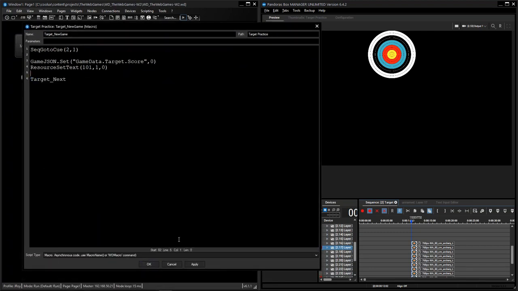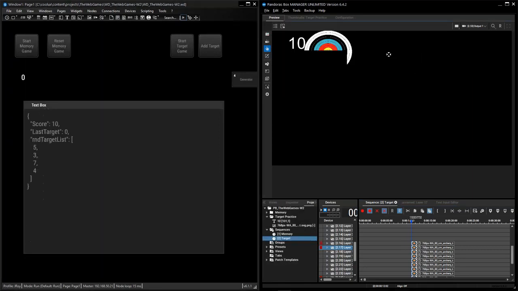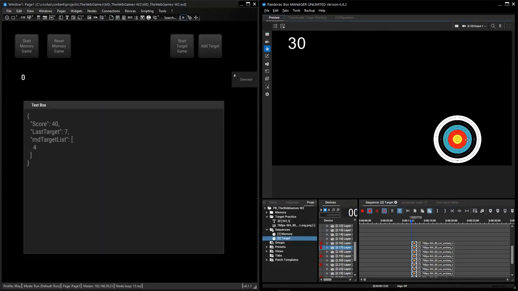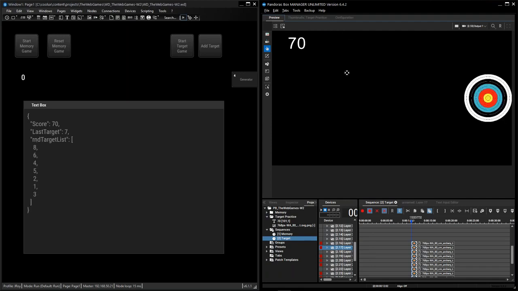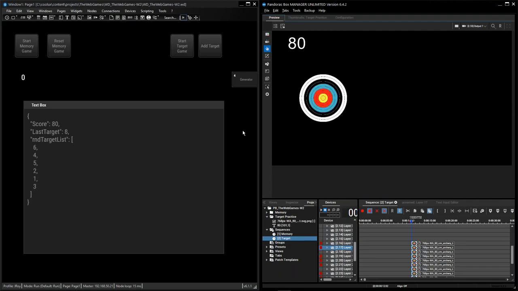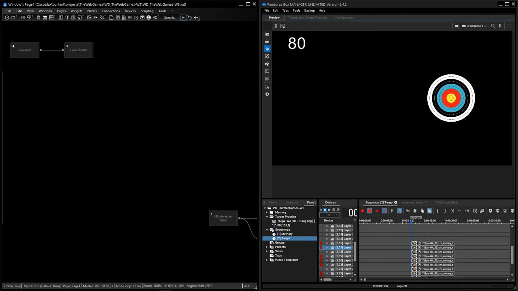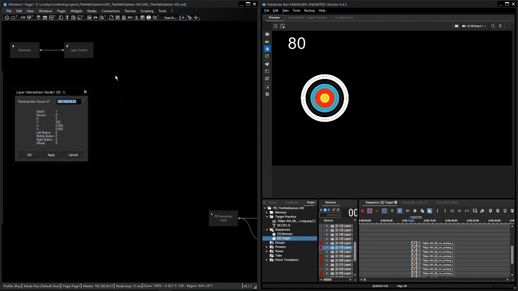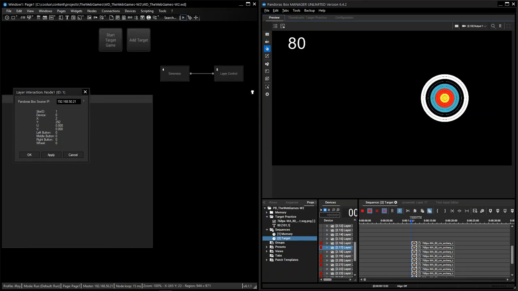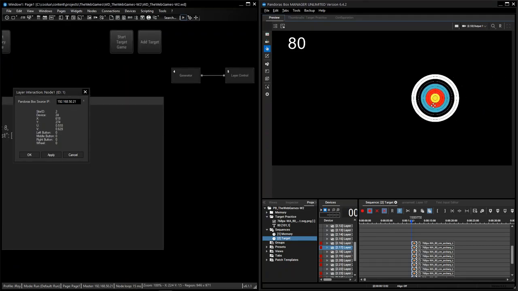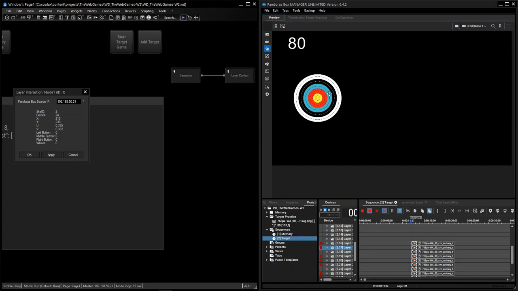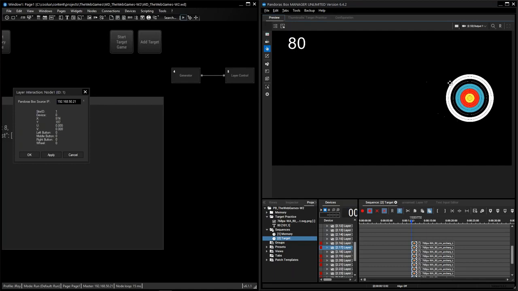So let's look at what happens now when we click on the target. It sees the targets, and from before, we're actually using the same script as the original memory game, where we take the value from Pandora's Box. This is the Pandora's Box interaction input node. When I mouse over this, we can see the device ID says 24. If I leave it, it goes back to 1. So device ID 24, 0, and the site ID goes to 1.